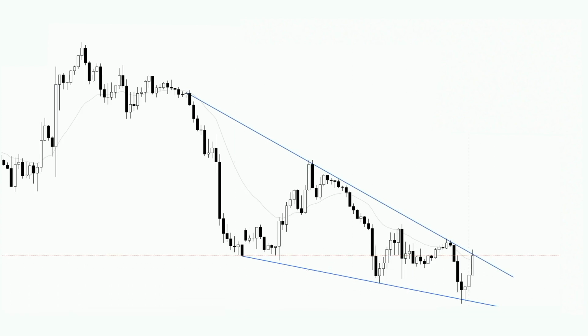For example, these 2 points, I can connect the body parts, like this line here, or I can connect the extreme shadows, which is also a line. Why do I suggest you connect the extreme parts? Because your left-sided entry is already very aggressive. It's best to enter at the most conservative point. For example, if you connect it with the body, then you would have entered here.